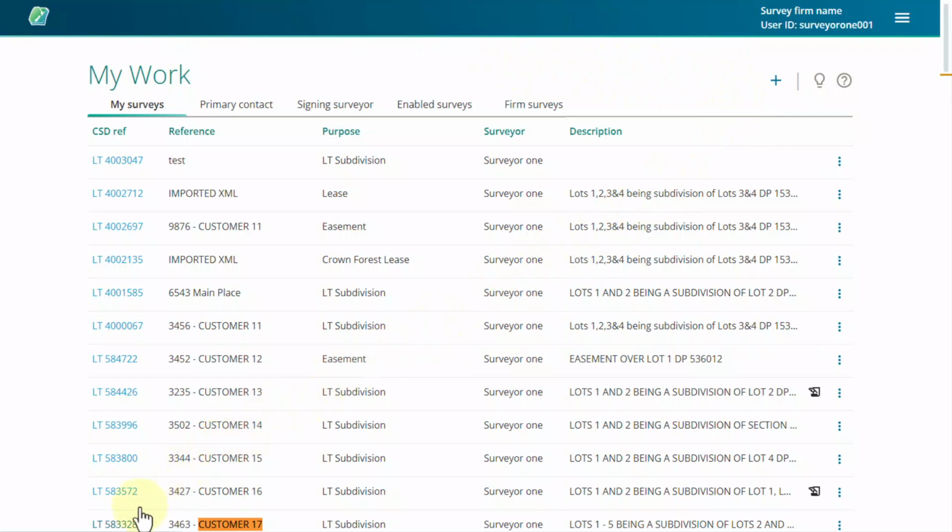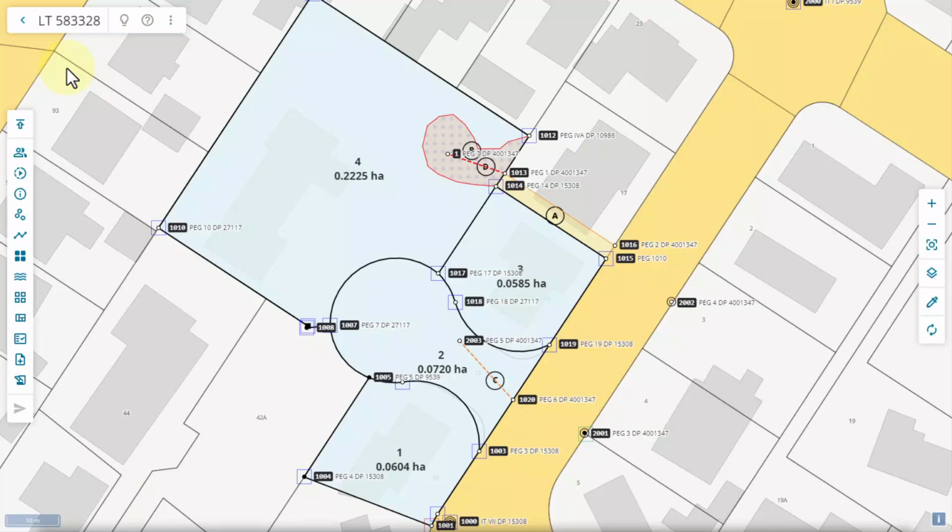This will open the survey in Spatial View. The Spatial View displays the marks, vectors, boundary lines, and parcels captured in the CSD. The key functionality you will see when you open a survey is the CSD header bar, the workflow control bar, and the tools control bar. To provide maximum space to work on the Spatial View, there are a range of tools which are accessed using a combination of toolbars, panels, icons, and left and right clicking. We'll show you these in this video.